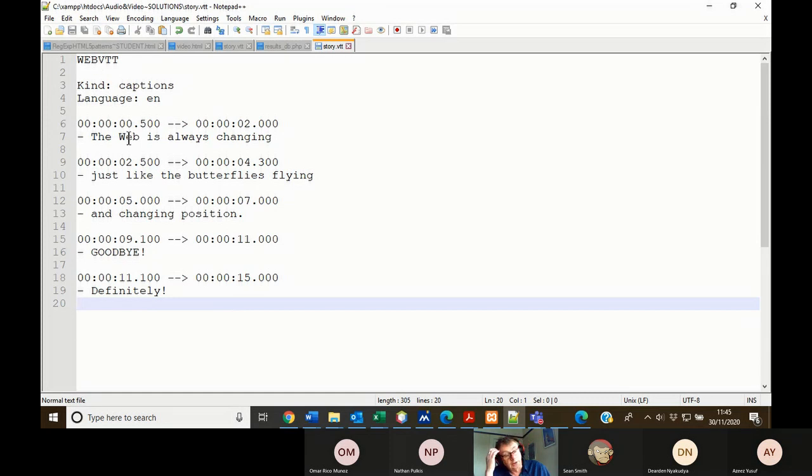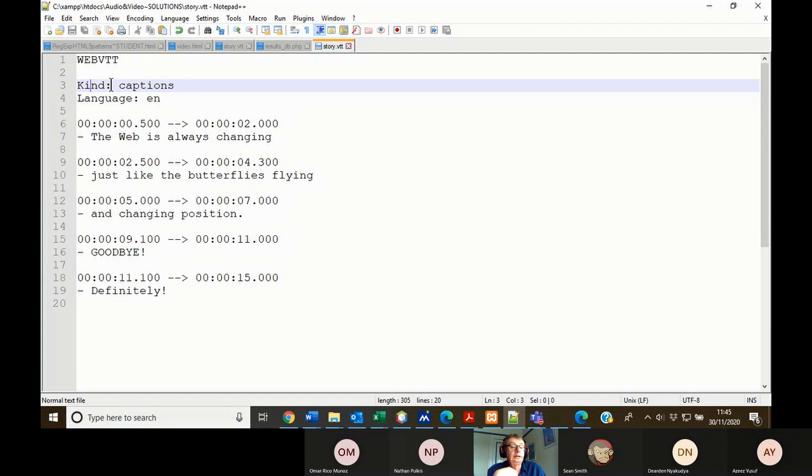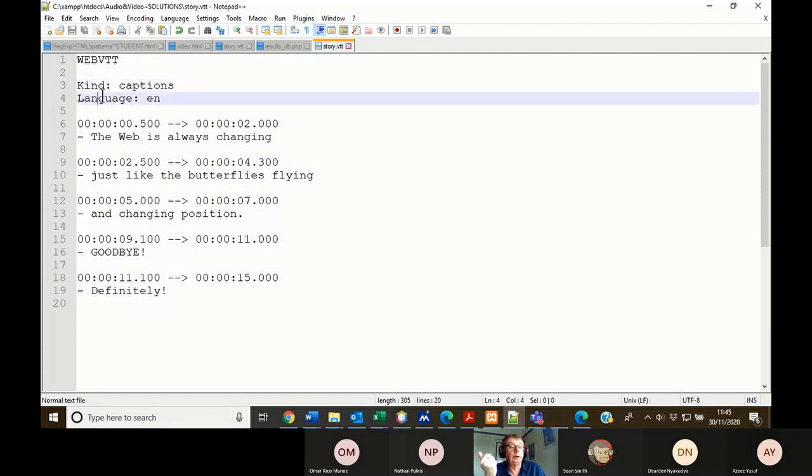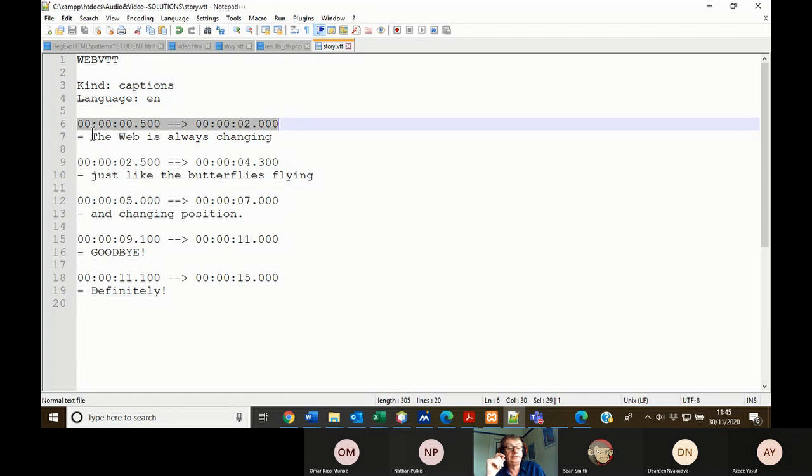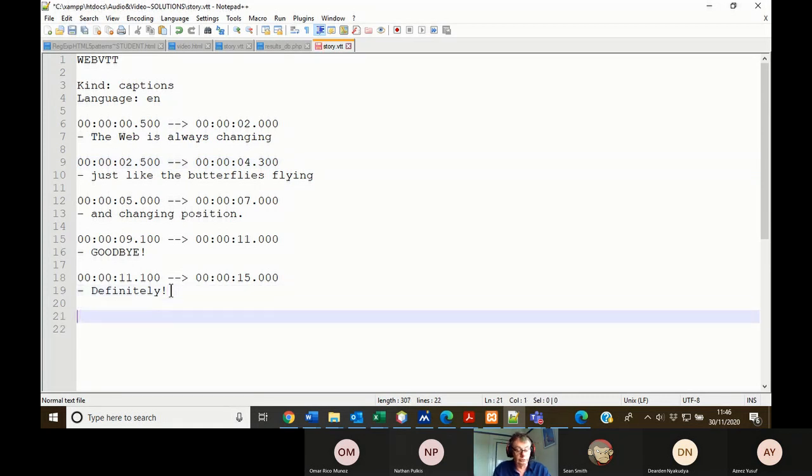This is the VTT file. At the beginning, it says what type of file it is. It's WEBVTT. It's very important. You have to have that. It then says what kind it is, so it's saying it's captions, and what language it is, EN. And then we have these timestamps. So this is the starting time to the ending time, and it gives the text that's going to be displayed. Then we have another starting time and another ending time, and the text is going to be displayed. And again, and again. So if I want to, I can just go in here.